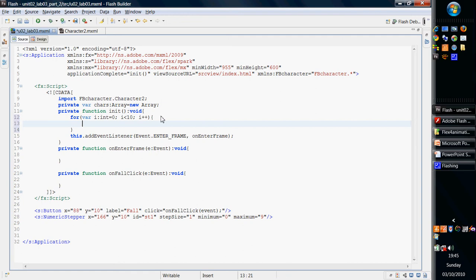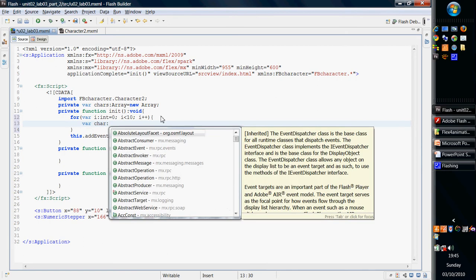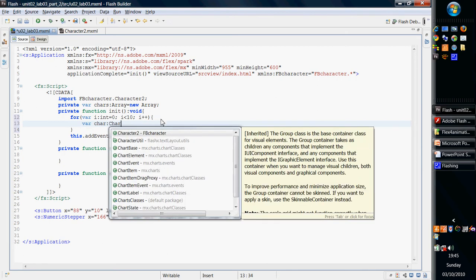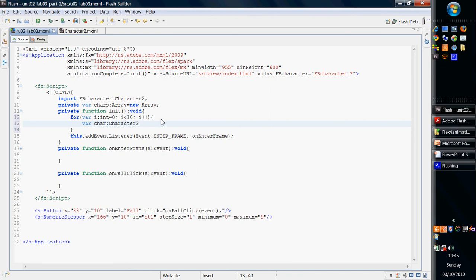So in here, we can create our new characters. We've got a variable, and I'm going to call it char. This char is going to be of type Character2, and we're going to instantiate it immediately.